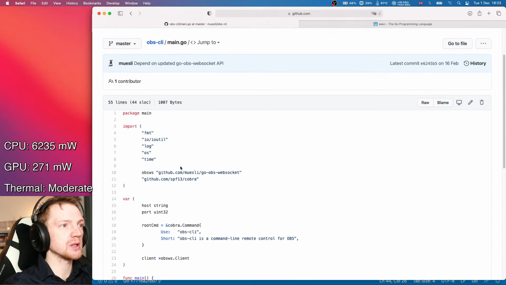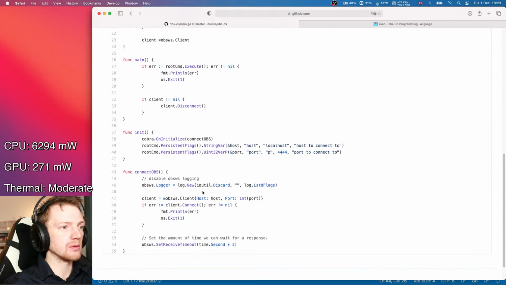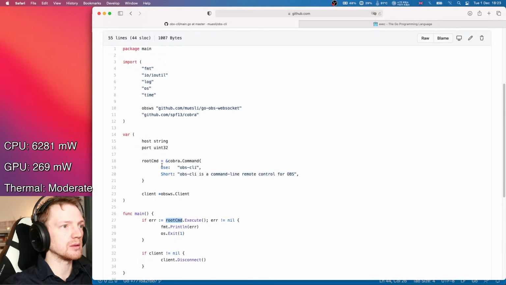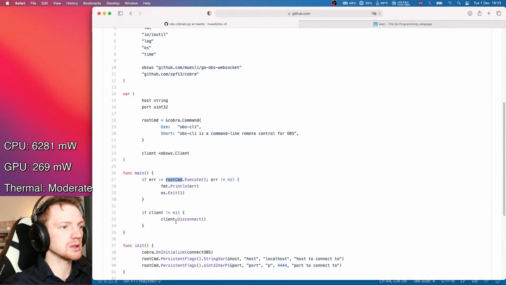It uses OBS. Okay, so there is this package that is called OBS WebSocket, and what it does is it connects to it, and it receives a timeout of 2 seconds, and it connects to it, and that is it. And it also says to execute this thing.